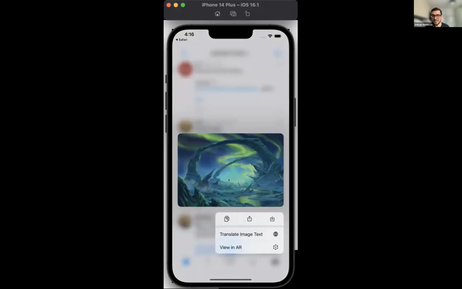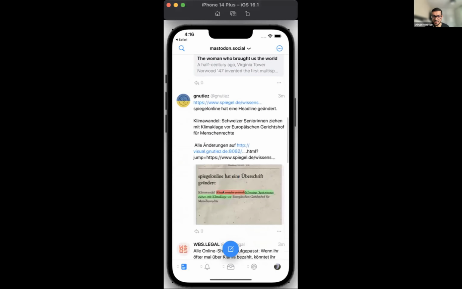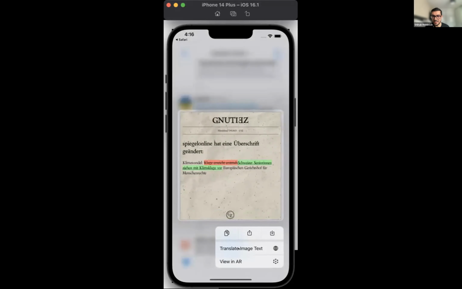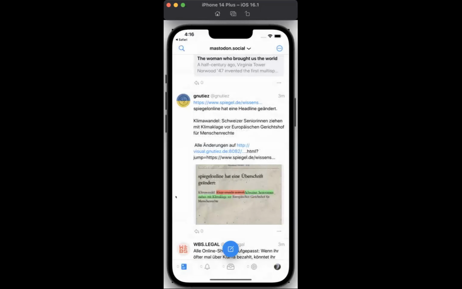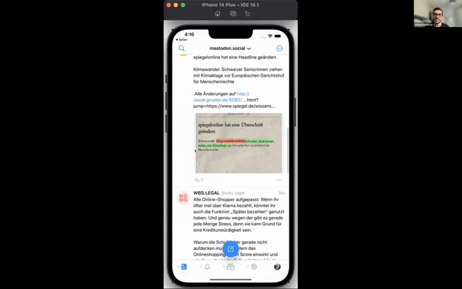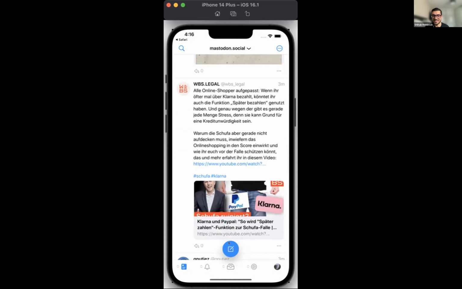And then we also have the ability to translate image text directly from images. So if there are any, let's see, this one looks like we could translate this. So that gives you the full text from the image and it's translated into your language and it tells you what it's translated from, which is quite useful, especially with how many different regions we have on Mastodon. A lot of Europe, a lot of America, some Africa as well, and a lot of Japanese as well. I think those are like the main regions I always see on Mastodon. So it's great to be able to read everything.